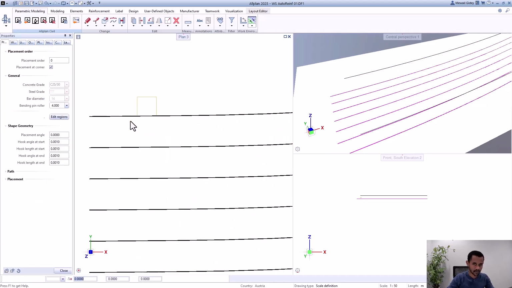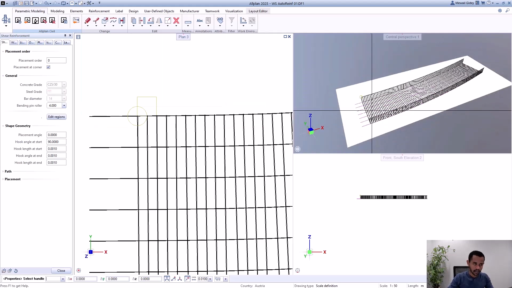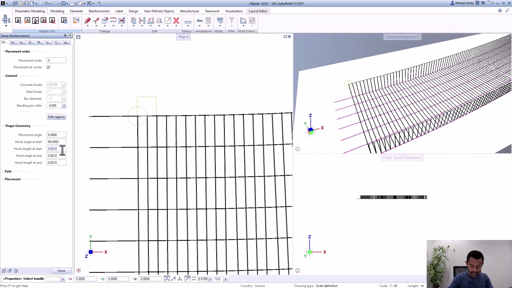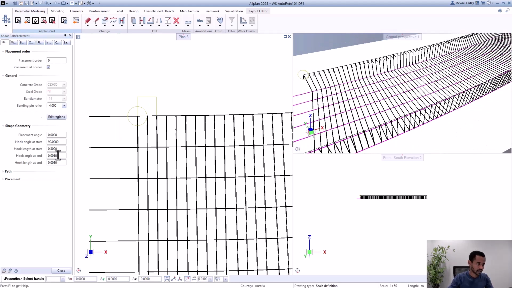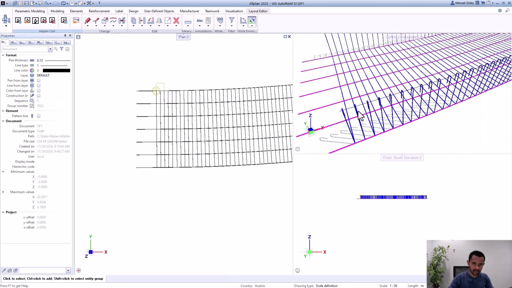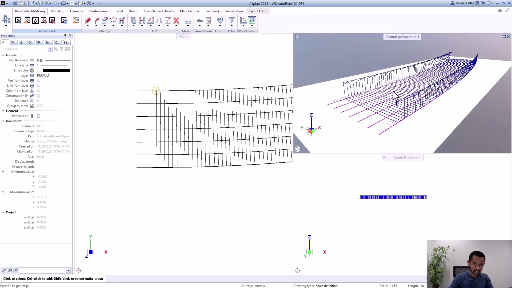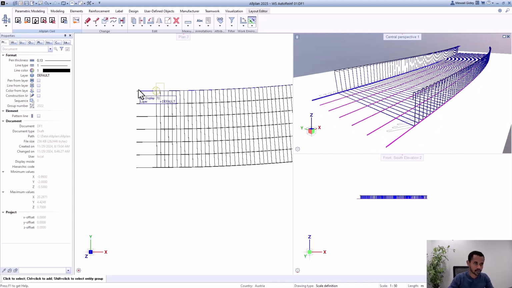If I go back again, I want to set up a few things. The first is the hook angles at the beginning and at the end. I want to have an angle of 90. And I want to have also another one, the distance should be 0.3, for example, so you can see it here. We have the hook angle here, and I want to have also the same on the other side. Or we could even put it at 180. Let's put it at 180 and put 0.3 there. If I set that one up, you would observe that we have a hook of 180 at the end, and we have a hook of 90 at the beginning. So we have this option.